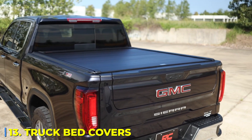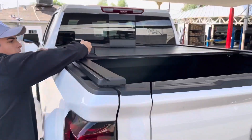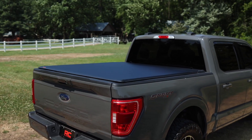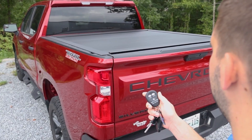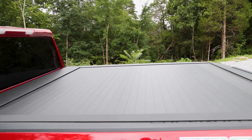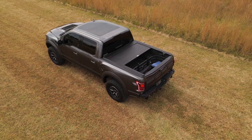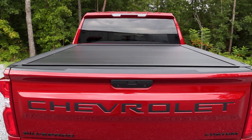Number 13: Truck Bed Covers. Trucks carry everything — from tools to cargo to valuable goods — and everything in the back is vulnerable to theft, weather damage, or just plain bad luck. Without protection, you're basically leaving money sitting out in the open. That's why truck bed covers are a must-have for any serious truck owner. Available in roll-up, folding, and retractable designs, these covers provide maximum security while also improving aerodynamics, which means better fuel efficiency on top of everything else. Some modern covers are fully automated, opening and closing at the push of a button — zero hassle, full protection, and no more worries about your gear going missing in the middle of a haul.